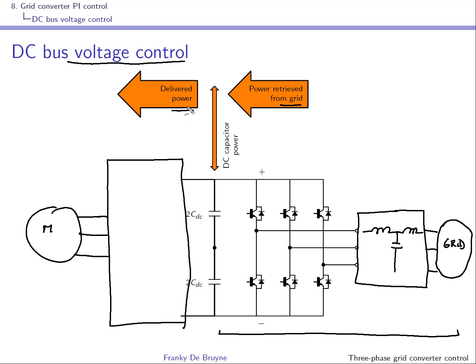If there is power delivered, you have a current that is outgoing, and what is going to happen is that the DC bus voltage is going to decrease. Well, this DC bus voltage controller will react by having power retrieved from the grid, and we will see how this works later on. But of course, it's this DC bus voltage controller in cascade with a current loop that will be implemented, and that will be explained later on in this video.